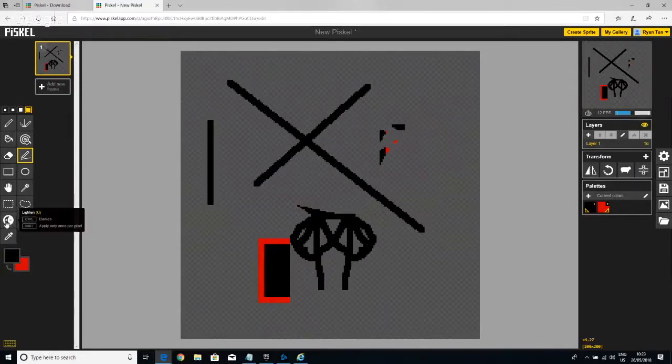Then you have the last few tools. I don't use them as often, but it's something that you might find a use for. So let's just cover it. The lighten tool, or if you hold control, it darkens. After you select the tool, you can just click and slowly it gets brighter.